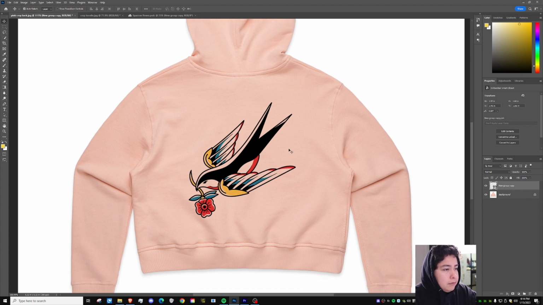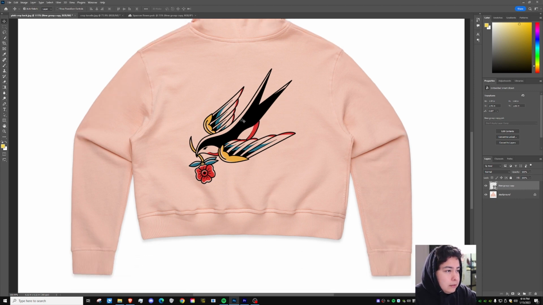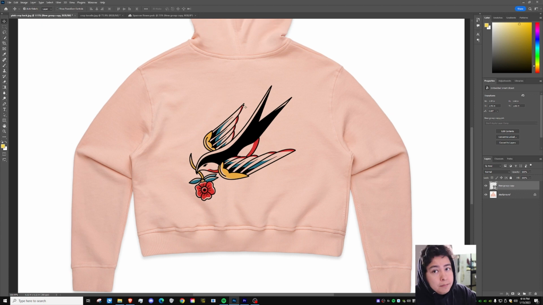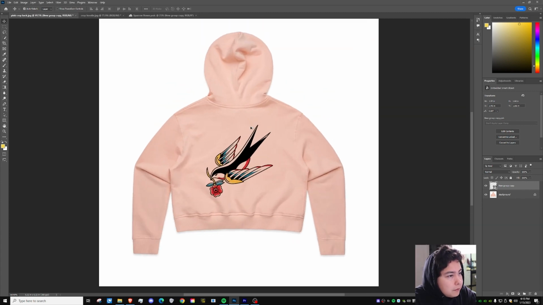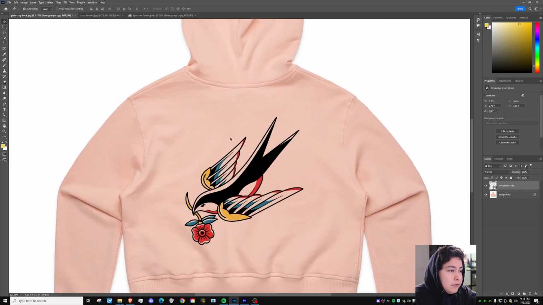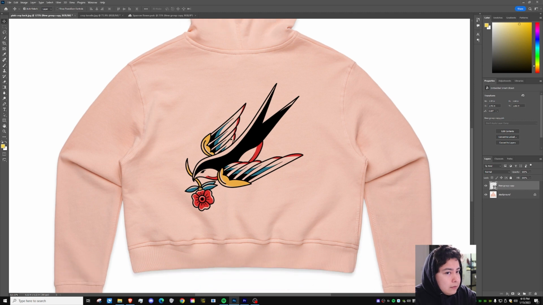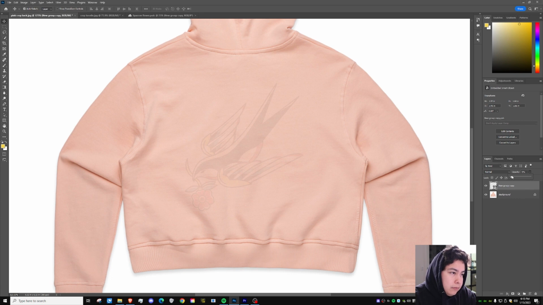So to make this more realistic, in my opinion, the bird is a bit too sharp to consider realistic. If I were to look at this on a product page, I'd be like, that's gonna be Photoshopped. So first thing is opacity. So over on the right-hand side, make sure you have your design clicked. There is an opacity section right above it. If you click on that drop down, a slider will appear. And then the lower you go, the more transparent it will look on your garment.